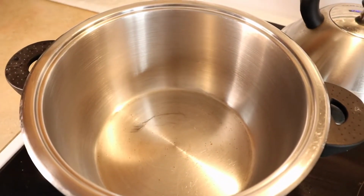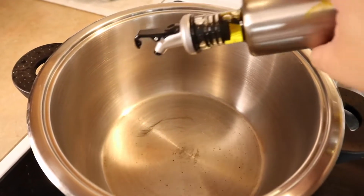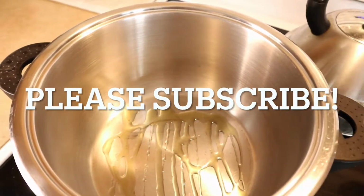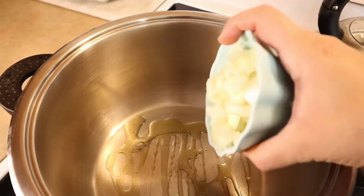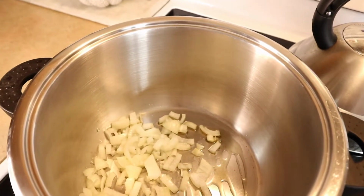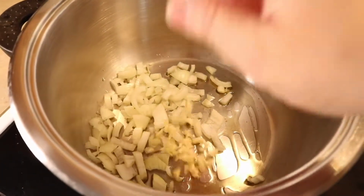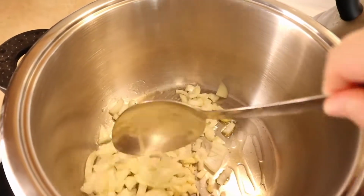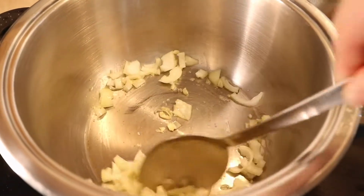Okay, so right now I put my fire to medium, and we're just gonna add some olive oil to cover the whole pot, just like this. Maybe 2 tablespoons. And then our onion. If you like onion, you could put 2 onions. It's up to you. And then our garlic. And then we're going to cook this until the onion becomes translucent.